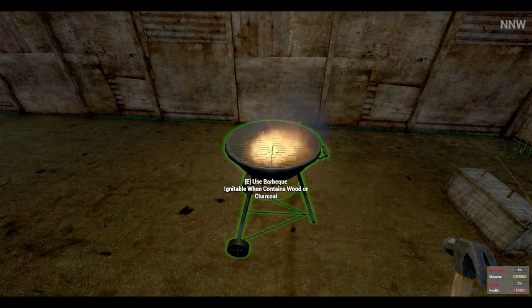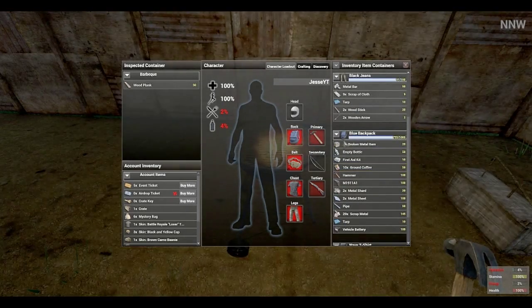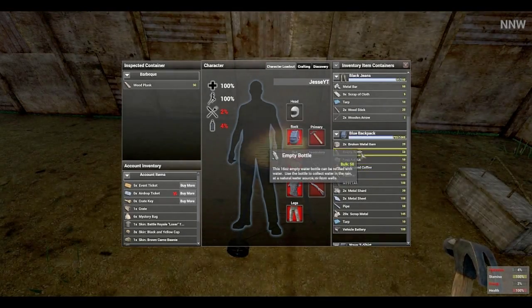To use it also, press E on it again. Your wooden plank will be turned into a charcoal in a minute, and you'll be able to put in any raw meat or dirty bottles of water that you need to be cooked.